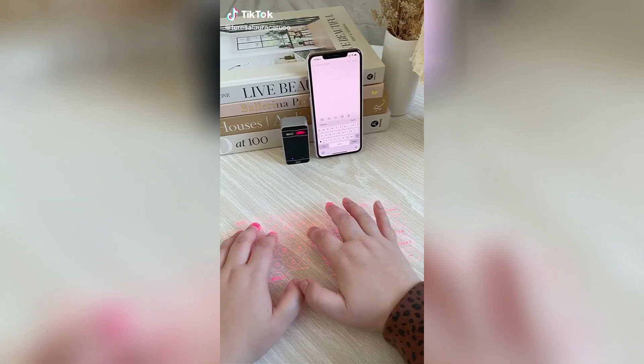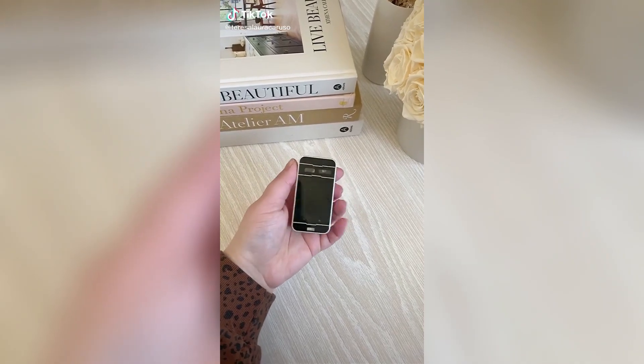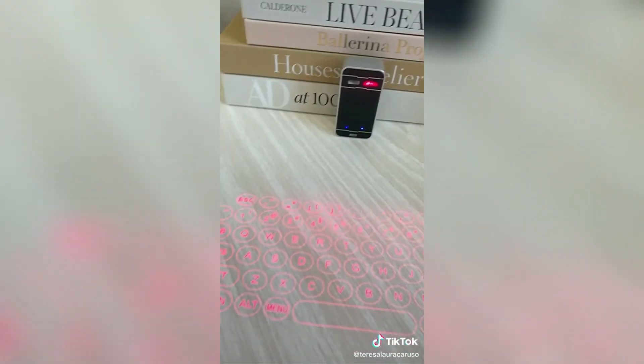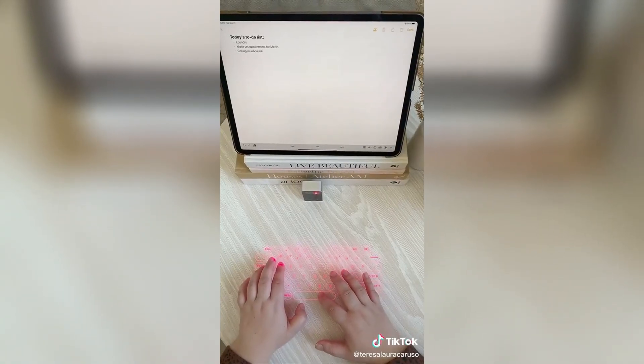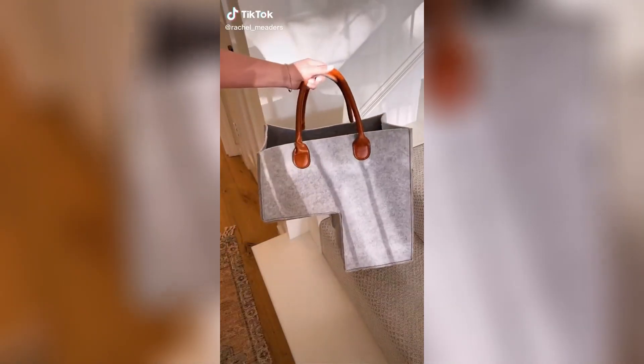Random Amazon gadgets you need. This little device is actually a laser keyboard. When you turn it on, it projects a keyboard that actually works on any surface you want. Once you connect it, you can type on it just like you would an ordinary keyboard. It connects to your phone, tablet, or any other Bluetooth device, and I love how small and portable it is for working on the go.